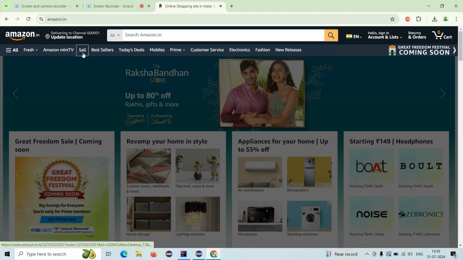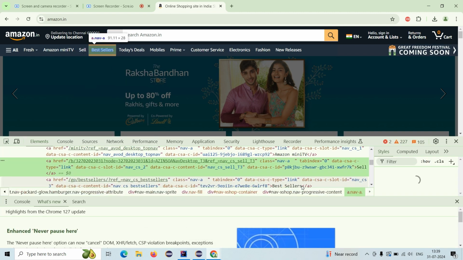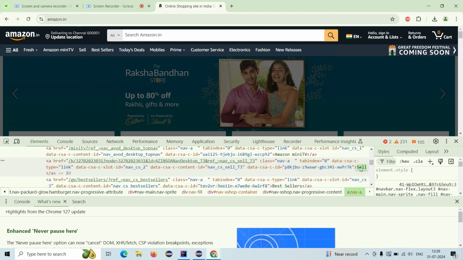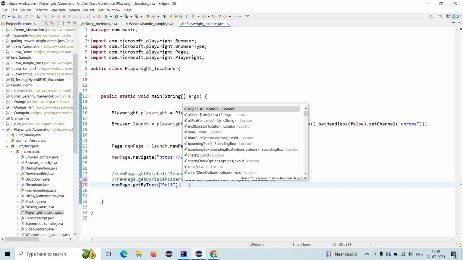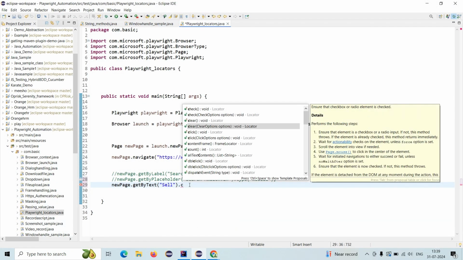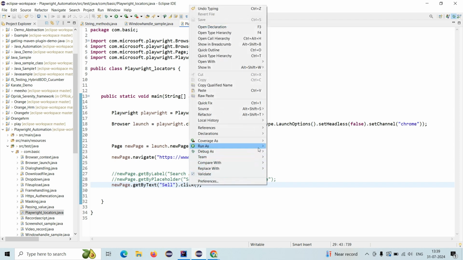I'll take this sell link and locate it. You can see the black color text at the last. I want to take this text now, so for that I use one locator called get by text, and I copy the black color text and click it. So this is one of the locators in Playwright.